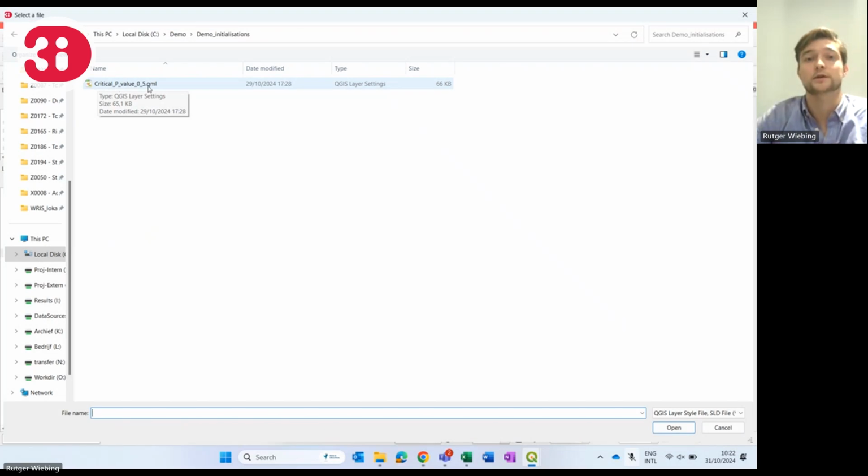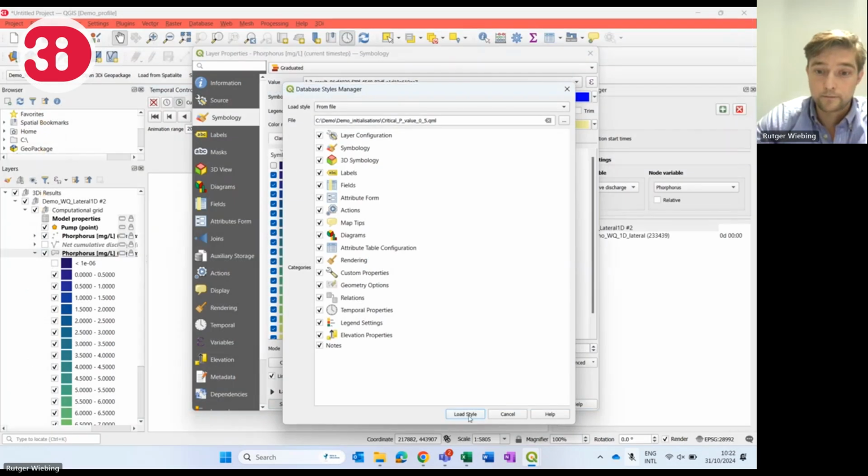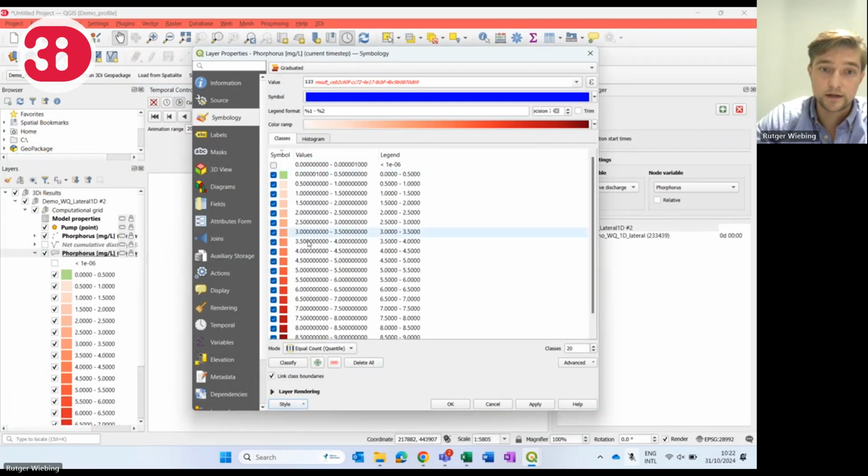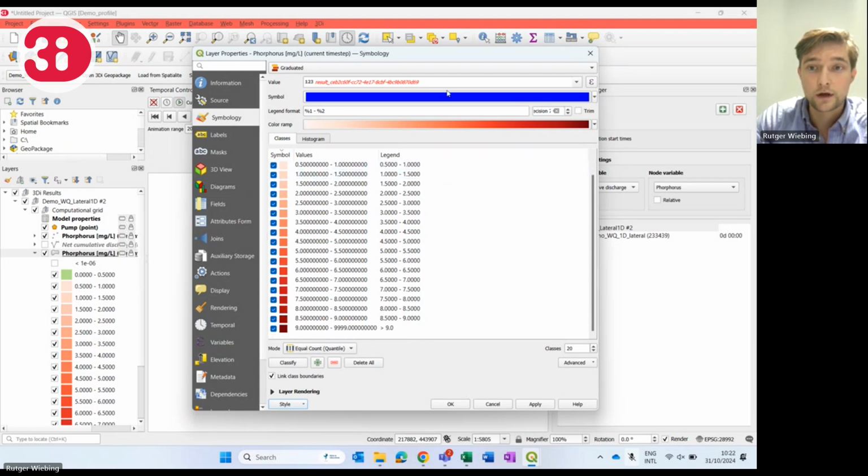For this pond, for example, the critical value is 0.5, so it shouldn't be above 0.5 milligrams per liter. As you can see now, the default style is changed to red if it's above 0.5 milligrams per liter, and green if it's below 0.5 milligrams per liter.